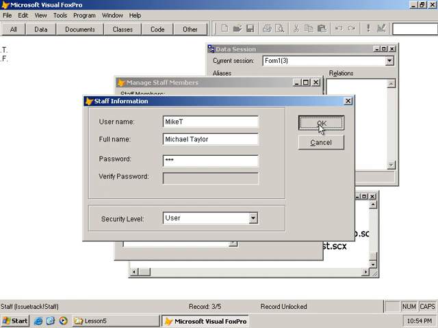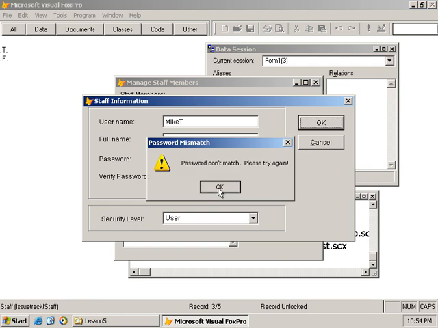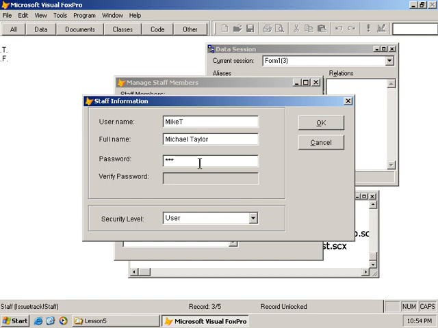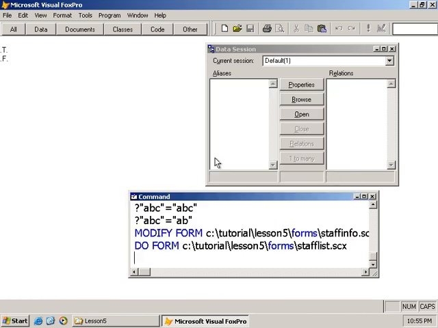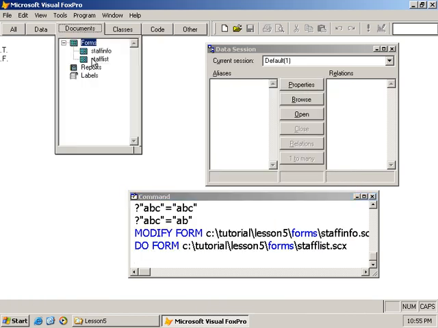If I were to click OK, it's going to give me password don't match, which is not true. I'm editing, I'm not adding, and I didn't change the user's password. So somehow we need to populate this to the same value as this whenever we're in edit mode, so we don't get an issue of passwords don't match. Okay, so let's cancel out, and let's fix that very quickly.